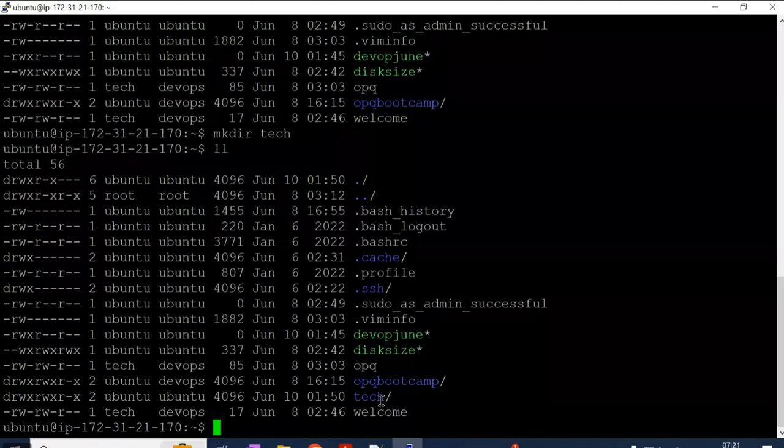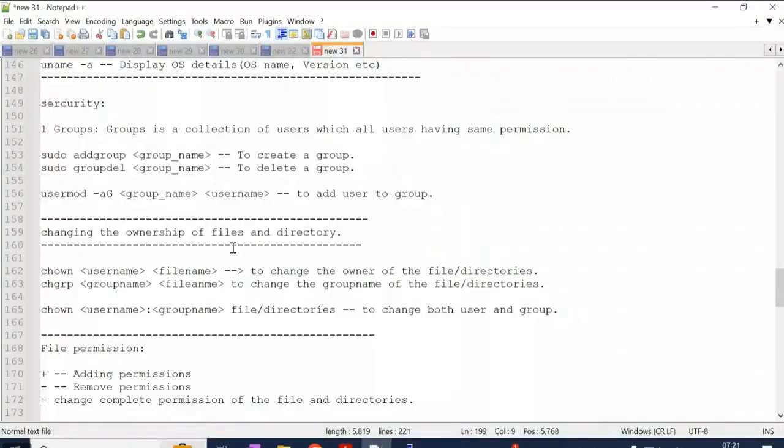Like we discussed yesterday, when we created a group, we learned how to assign a user to the group.